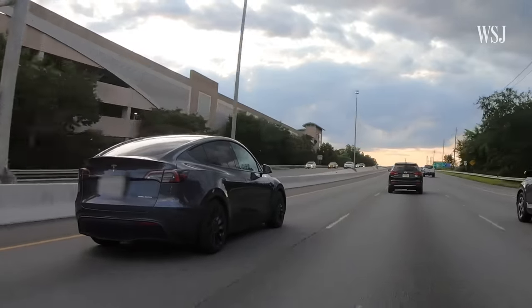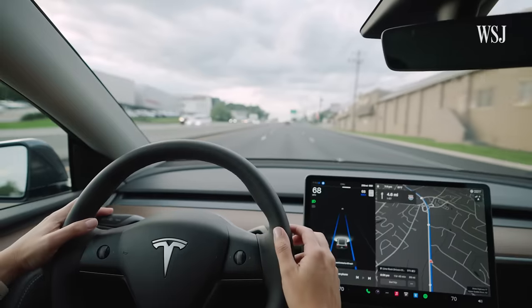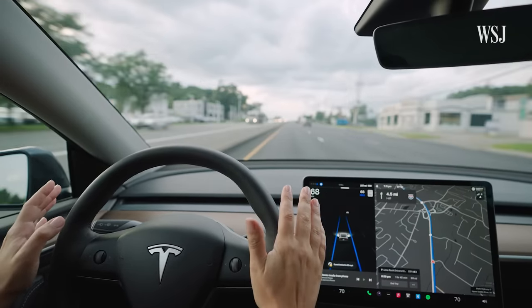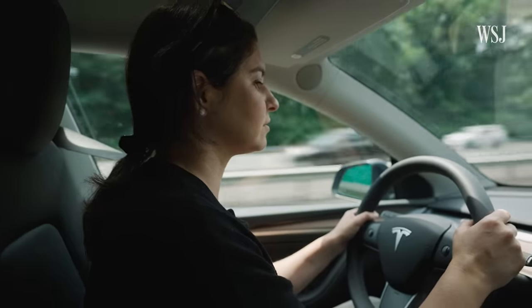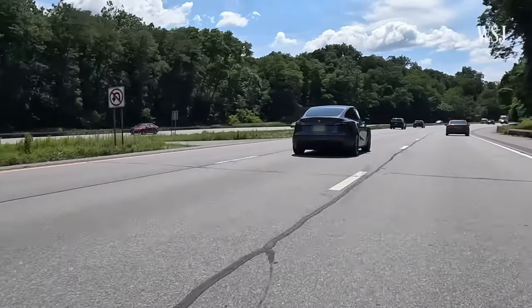When you enable Tesla's Enhanced Autopilot, it tells you to keep hands on the wheel at first, but in my tests it behaved similarly to the Ford — including automatic lane changes, though they weren't as smooth. Tesla has additional full self-driving features, but I kept taking over the wheel when testing them because I didn't trust it. Overall, I found Ford's Blue Cruise easier to figure out and more informative — which is exactly what you want when the computer is your co-pilot. The Ford wins this round.